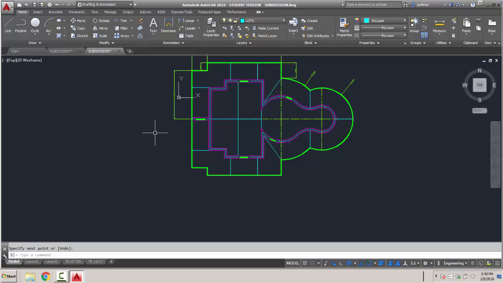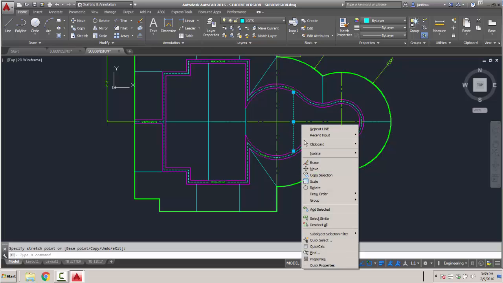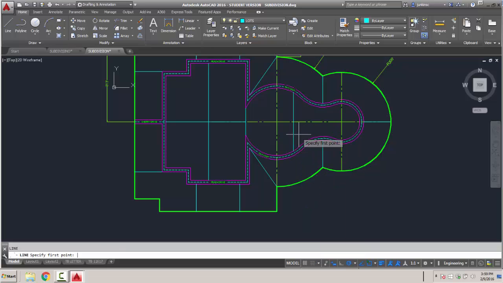So we have all our lots now laid out except for one. We have a lot line that is 200 feet from this line, so just take your line tool, we'll start at this point right here, let it settle, bring it over 200 feet, and I'll just go vertical until it touches that line, and I can just select it and drag it straight down until it touches that one. There we go.